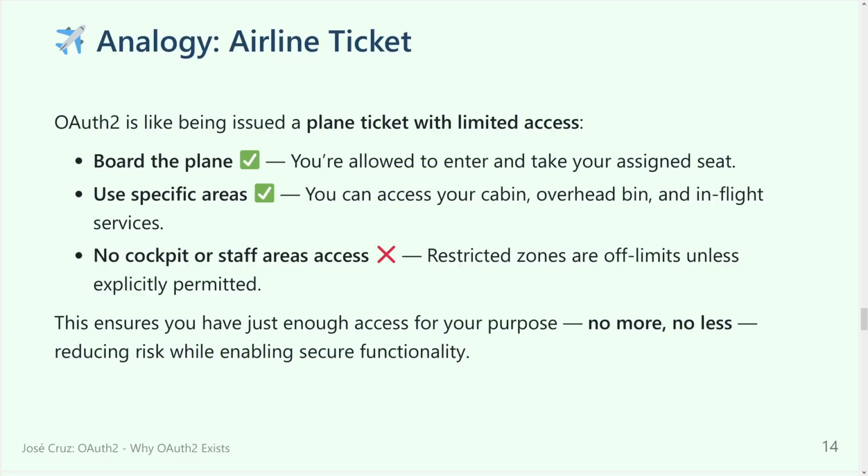Again, everything here is about zones. They don't care about who you are. They just want to see your ticket. That's the only thing. But of course, before you buy the ticket, you had to provide your passport or your identification card. So you authenticate with the authorization server, and then they give you a token. And now you are the client accessing their resource. So in this case, you are a resource owner and client at the same time, and this ensures you have just enough access for your purpose.